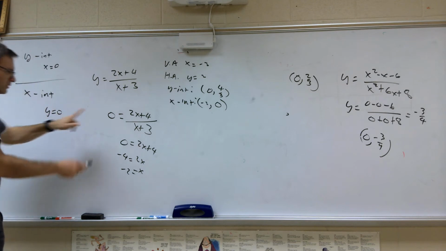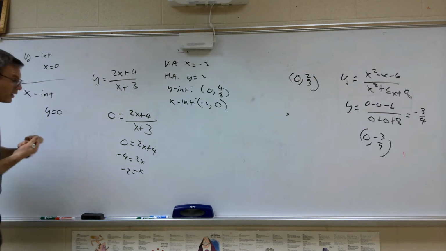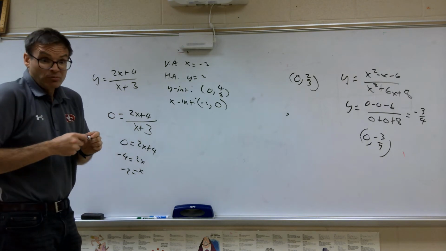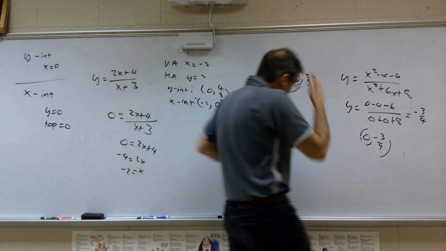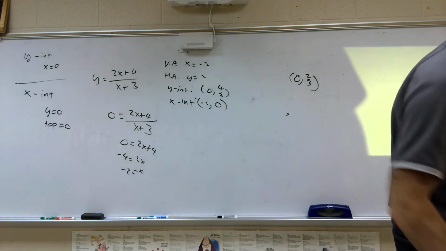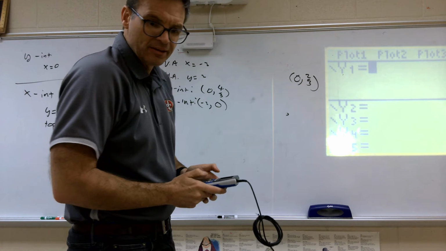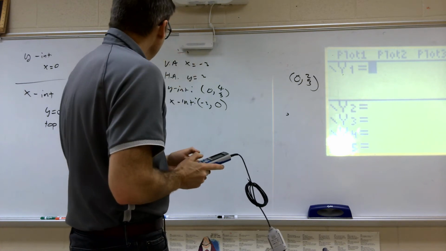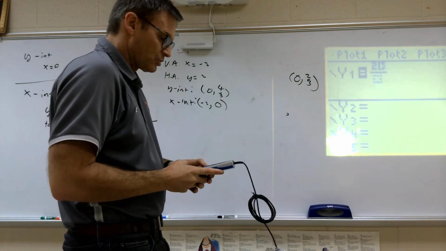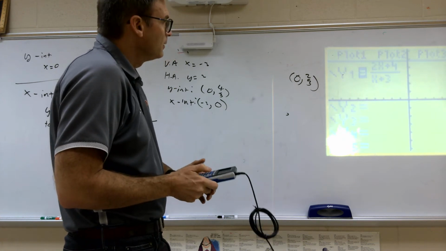The x-intercept, actually I want to modify the instructions. For the x-intercept, you set y equal to 0, or because it's going to be a rational function, we just go ahead and set the top equal to 0. So you set whatever the top is equal to 0. So I'd like to see what a picture of this looks like. So I bust out my high-tech graphing calculator, and let's see, that's going to give us 2x plus 4 over x plus 3, and a graph.